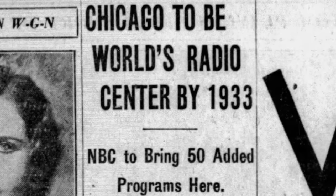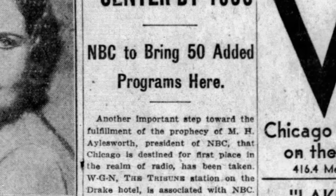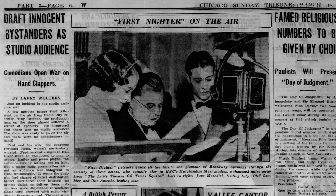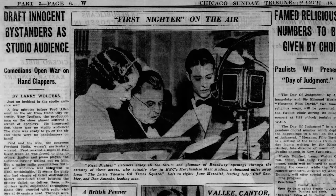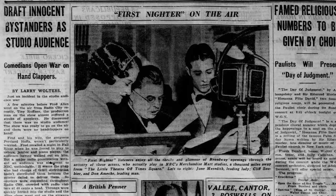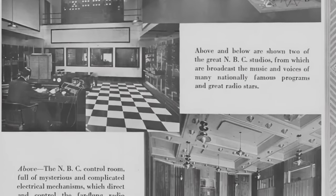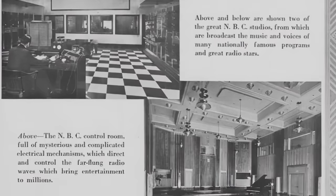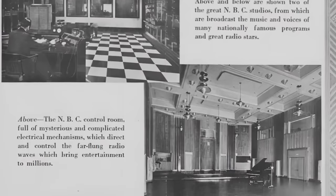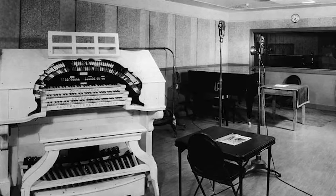Even when this was just a concept, the tentative opening was promoted nationally, bolstering that Chicago would be the greatest broadcasting center in the world — better than New York, Washington, and San Francisco. Studio A was in fact the best and largest radio theater in the world, at 70 feet long, 35 feet wide, and 26 feet high, with a total floor space of 3,820 square feet. The standing room could accommodate over a thousand people, and the loft contained a grand pipe organ specially adapted for radio presentation.